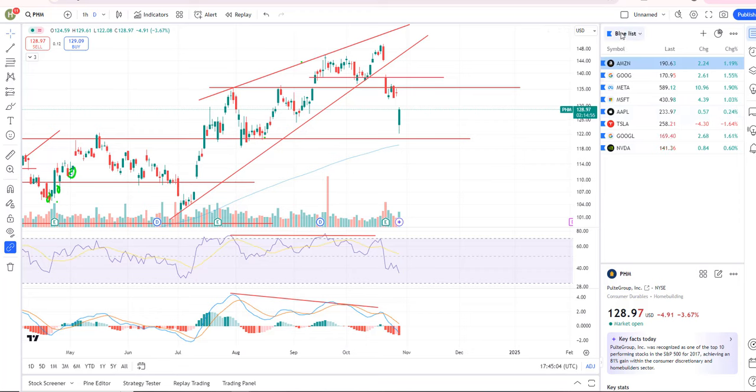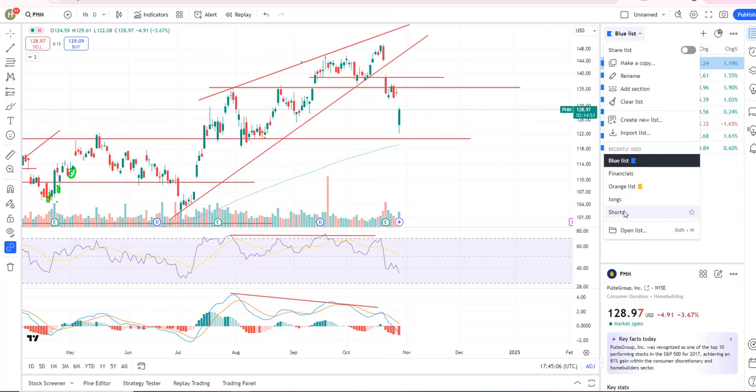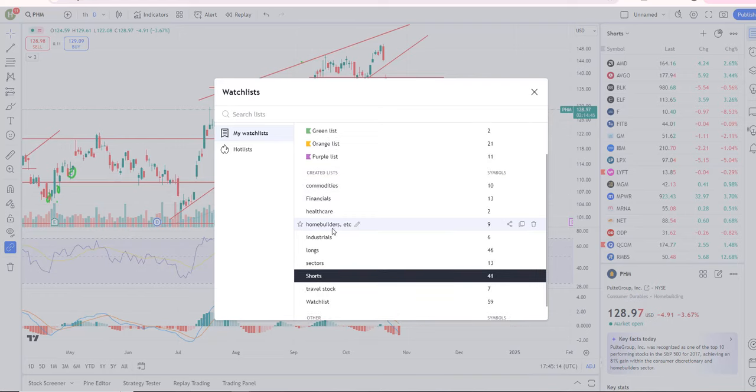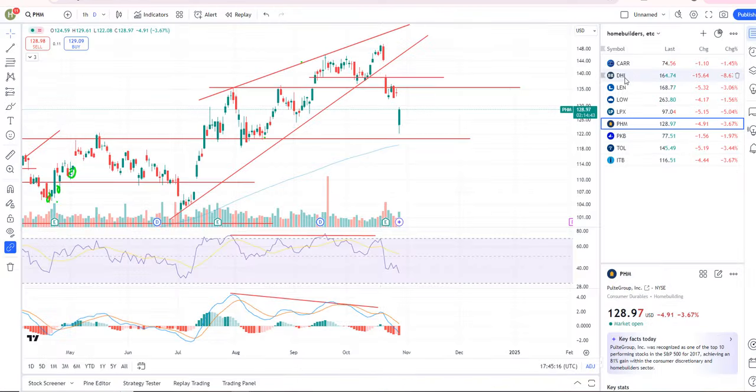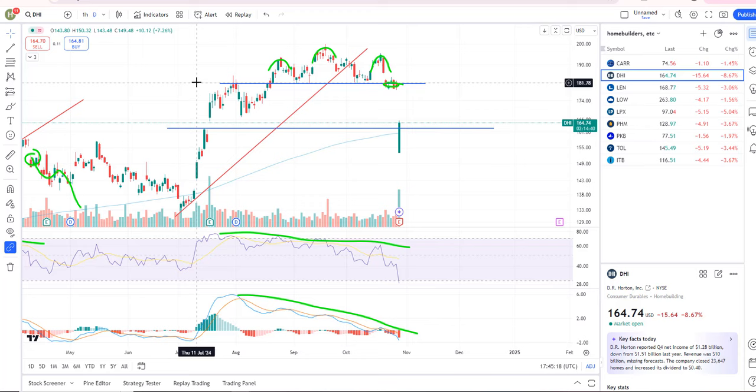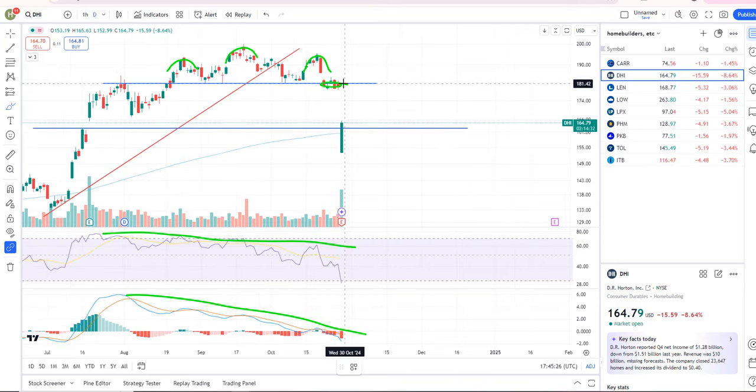And then if you went with the one that I talked about in my video yesterday, which I didn't personally trade, I was in this PHM one, a pretty heavy position, so it worked out nicely. The DHI was the one I talked about with the head and shoulders pattern. So here's your head and shoulders. Go back and watch the video. Again, negative divergence. It was basically sitting right there at support. And I said if I had to guess which way it's going to go after earnings, I would guess down, because the chart is set up bearishly.